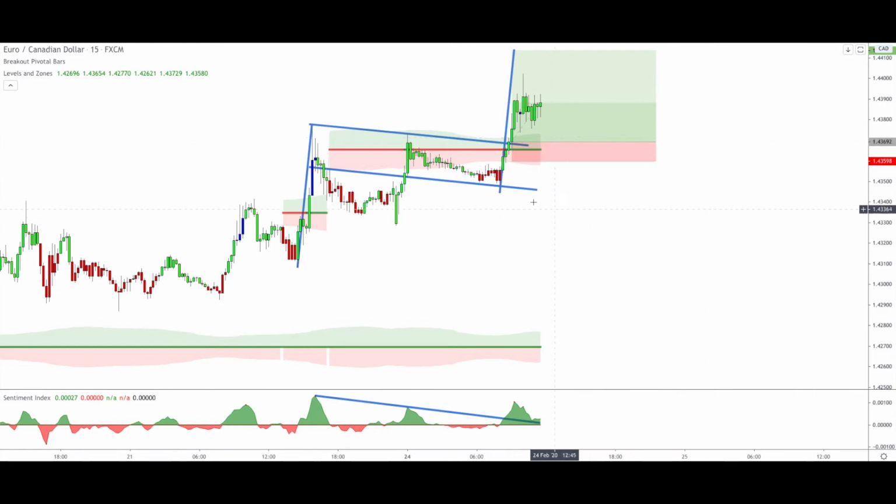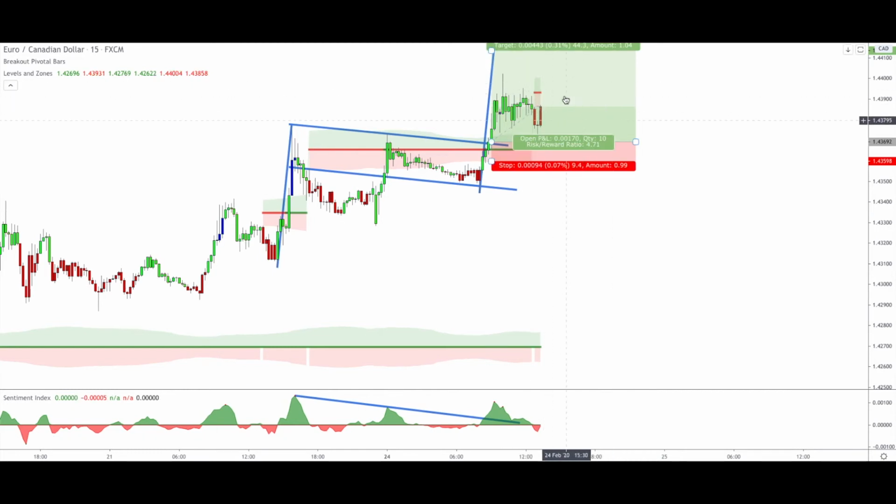And moreover, it's basically also retesting this support down here. So we have a support, we have the buy zone. I don't know if you can see it. We have this green zone here that goes behind the trade setup. This is the buy zone, which is being retested at least here and here. So it's all good. It has just lost its impulsive movement. It could happen, it's okay, but let's keep the trade open and see what happens next.